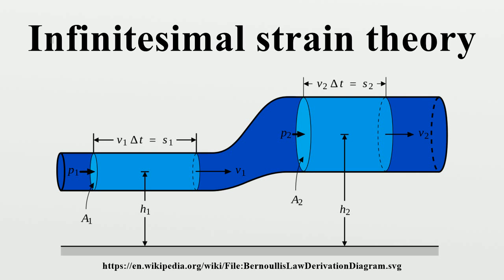The dilatation is the trace of the tensor. If we consider a cube with edge length a, it becomes a quasi-cube after deformation with altered dimensions, where V₀ equals a³. Thus for small deformations the real variation of volume and the approximated one are shown: the green drawing shows the estimated volume and the orange drawing the neglected volume. In the case of pure shear, we can see that there is no change of volume.